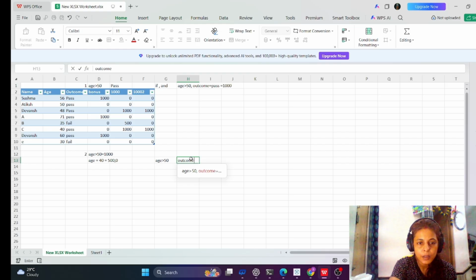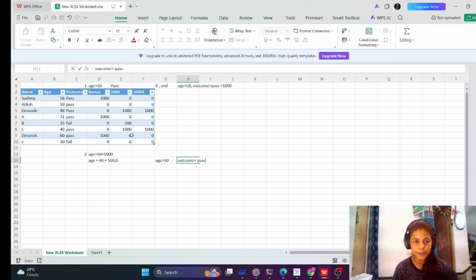If both conditions are true in the table, then it will show the result. And if there is one true and one false, then it will not work.